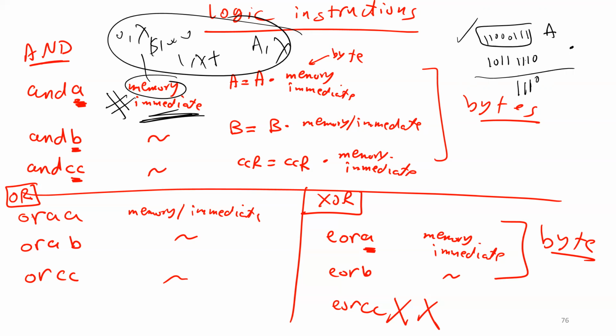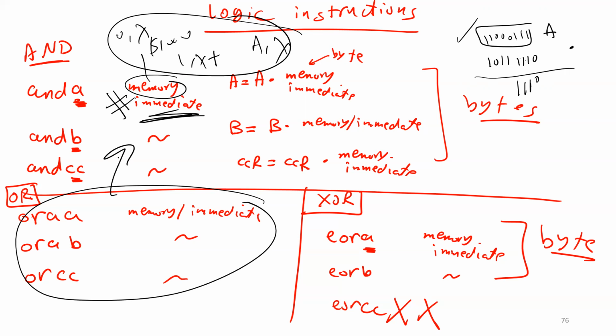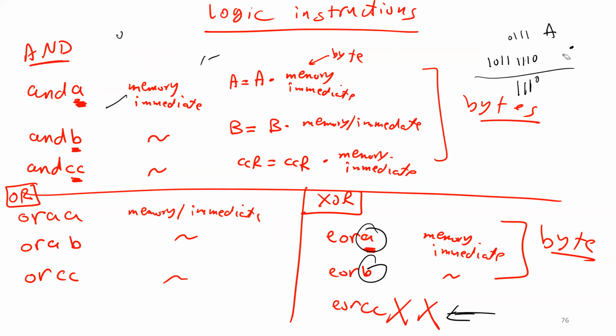Okay. So for OR, guys, it's exactly the same thing. You can do OR for register A with memory location or immediate value, byte and byte as well. Or you can do OR with register B, right? Or you can do OR for the flag register. We don't have a word, but it's not a problem. Why? Because for a word you can do OR for a byte and then OR for a byte. You can make it separate. However, for XOR, we have only 2 instructions, as you see here. One for register A, the other one for register B, but we don't have one for flags. Okay. Any questions? So we don't have many instructions, as you see here.